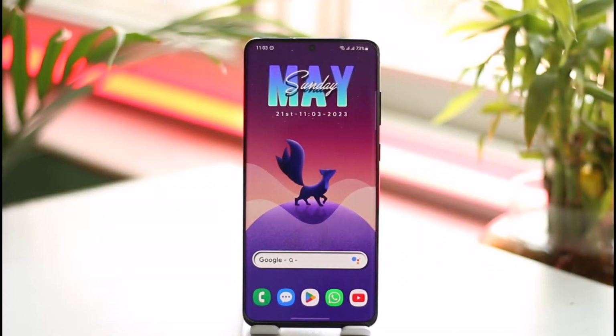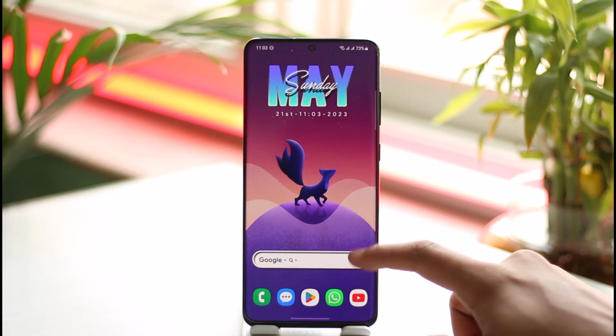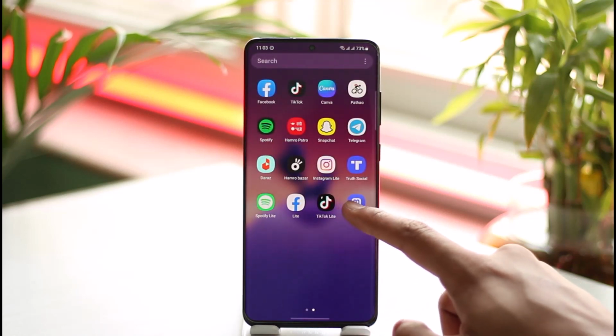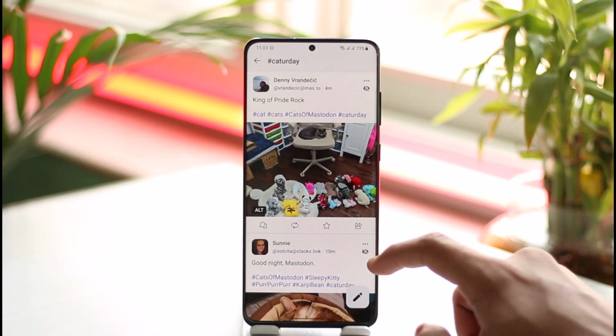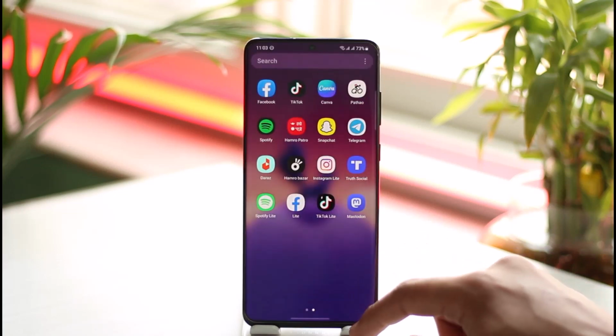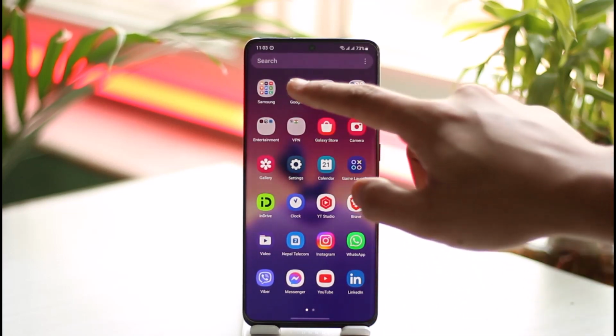In today's video, I'll guide you through the steps on how you can basically follow people on Mastodon. So make sure to watch the video till the end. There are two ways that you can do this. One is that you can log in from the Mastodon application, but there are very limited features on the Mastodon application. So instead I'm going to be using my browser in this case.